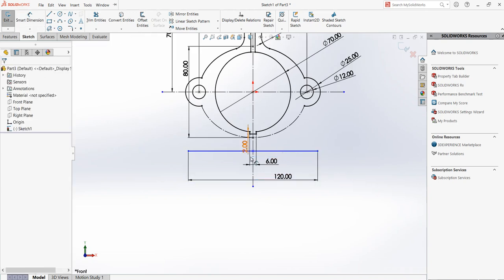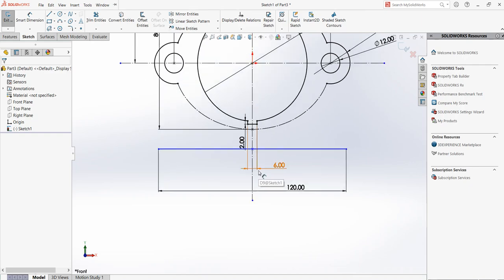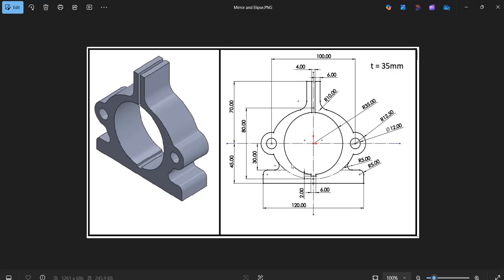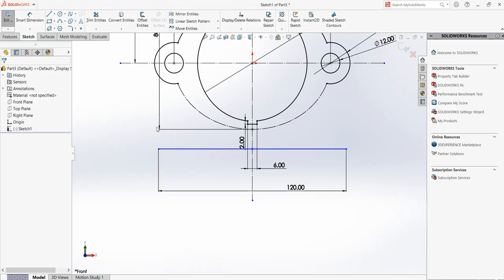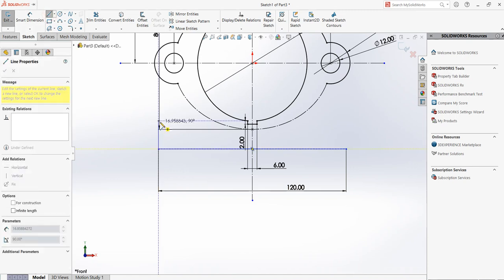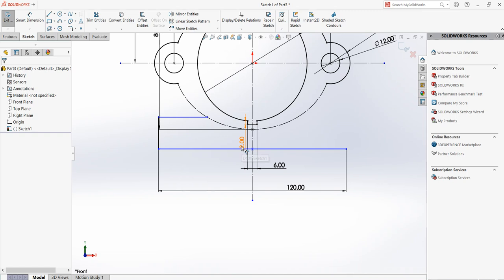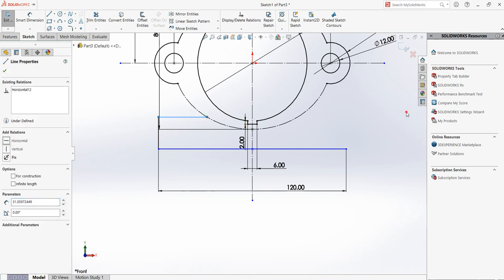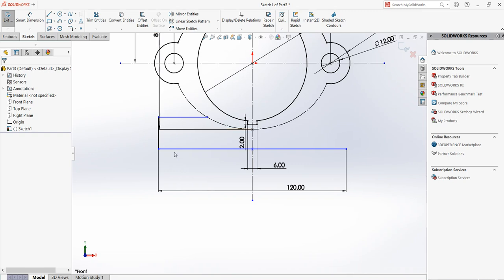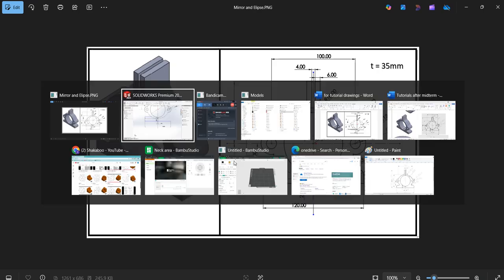Now it goes like a rectangle, it connects with this. So here I just need to make it like this. I can make it on one side, make it coincident on the construction line. Make sure it is horizontal. Now both of them are blue in color because this height is not given.